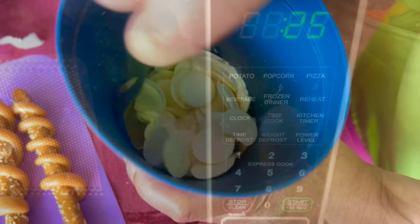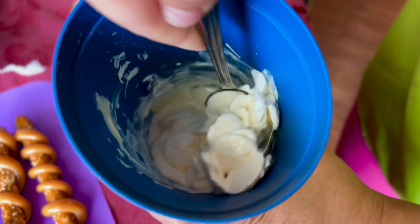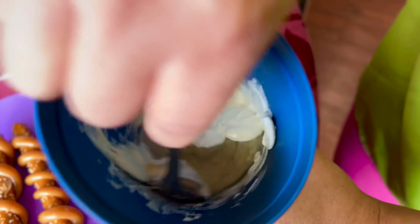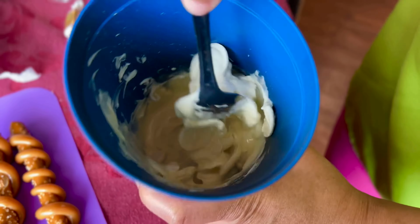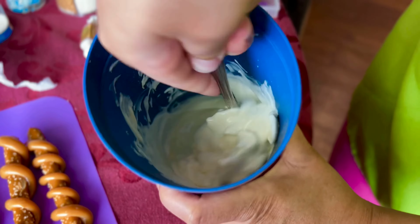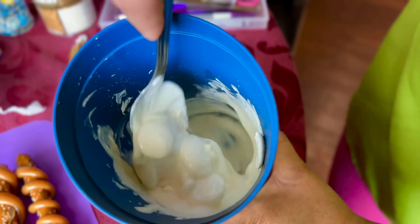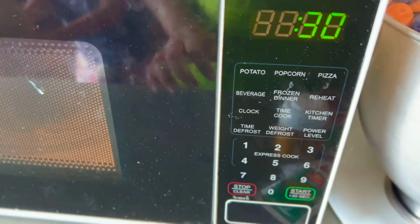And then I'm going to take it out and start mixing the candy melts together. Really want to get in there and rub it around itself so that the ones that are starting to melt get on the ones that didn't melt fully, so it can help it out a little bit. So obviously this is not thin enough, so I'm going to pop it back into my microwave for about another 30 seconds.